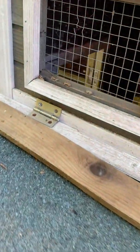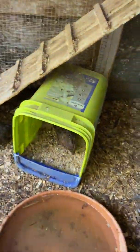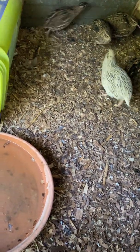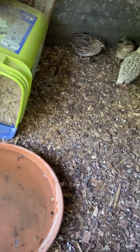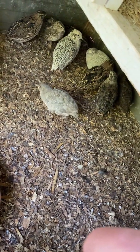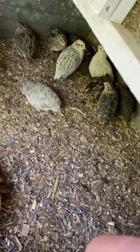Let's walk around this side. There we go. Hi, guys. Good morning, little ones. Look at all you in there. My baby quail. They're just so happy in there. I started out with 6. Now I got a bunch.